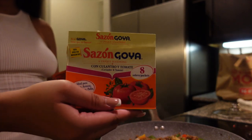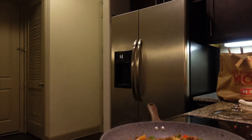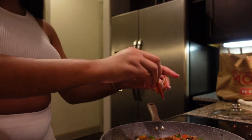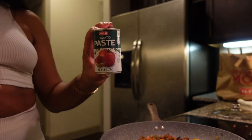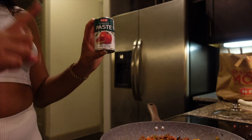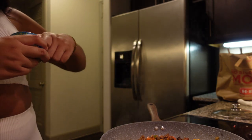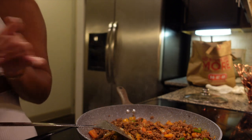Adding a pack of Goya seasoning. I'm going to add a pack to this just to make sure everything is nice and seasoned — I love seasoning, I do not skimp on seasoning. I'm going to add the entire jar of tomato paste inside of here. Oh, I almost forgot — we need some garlic. Can't believe I almost forgot the garlic. I guess I'm going to rinse the jar off... if y'all want to rinse y'all's jars, y'all are nasty.